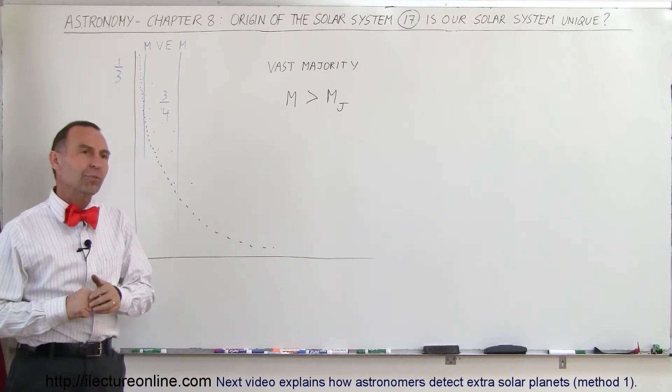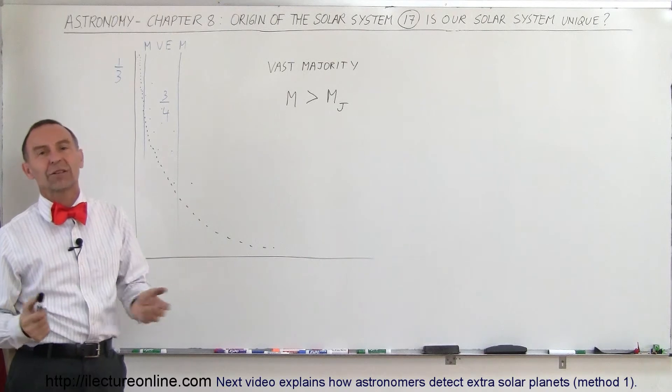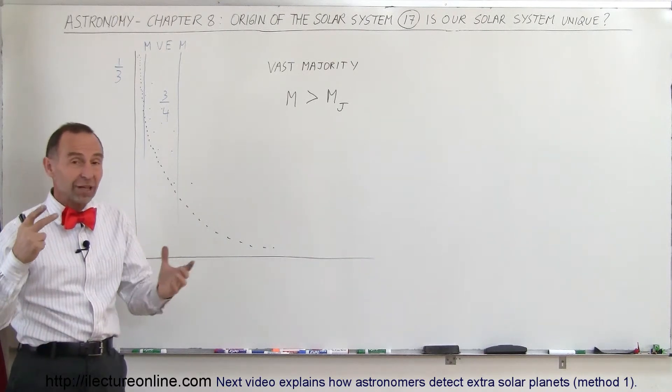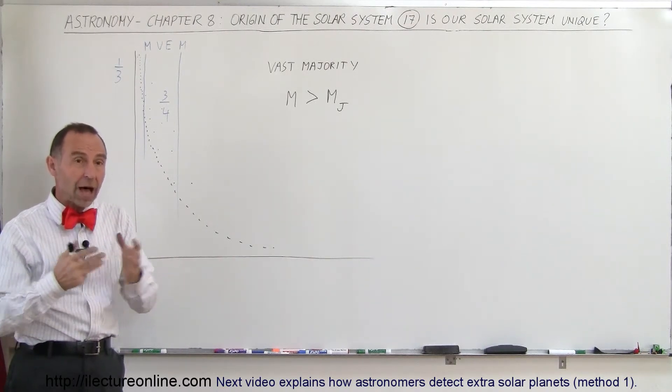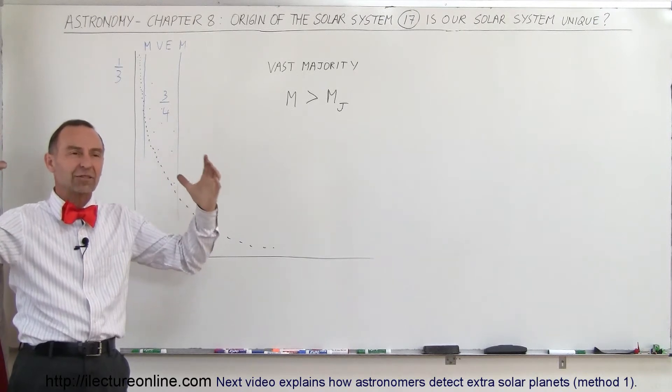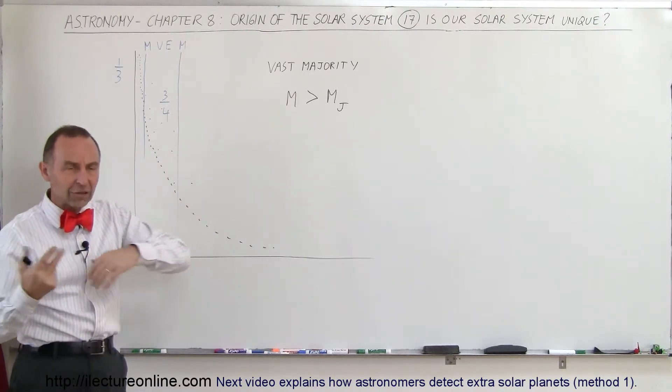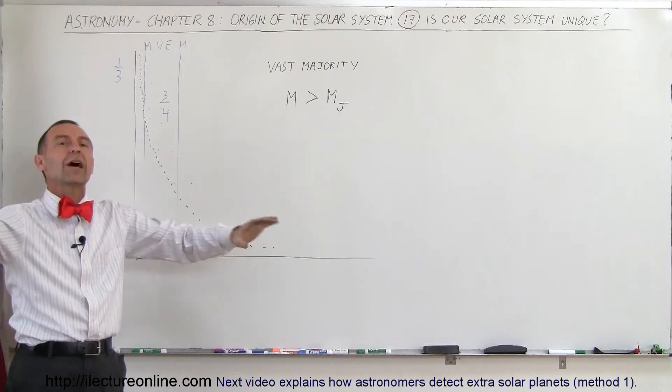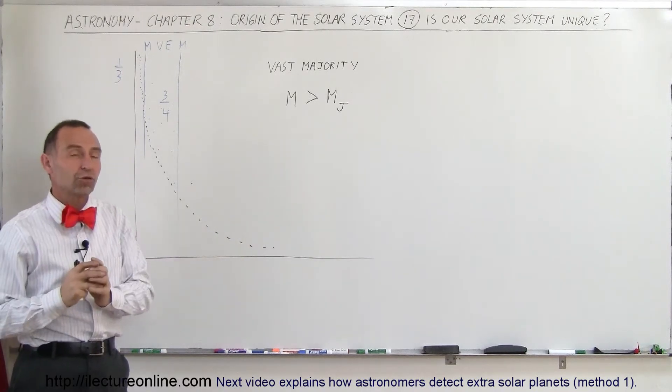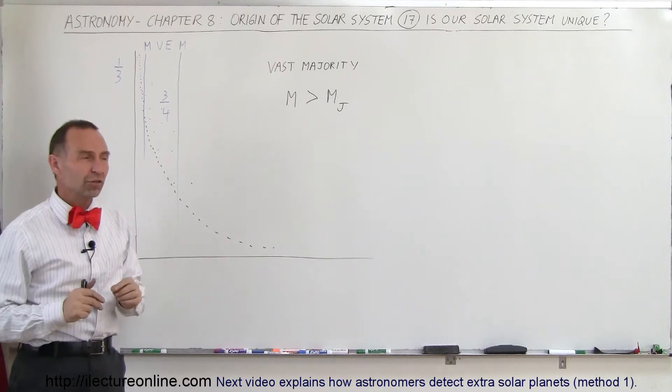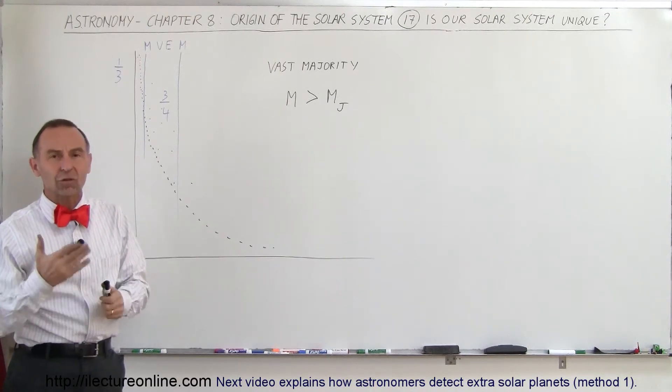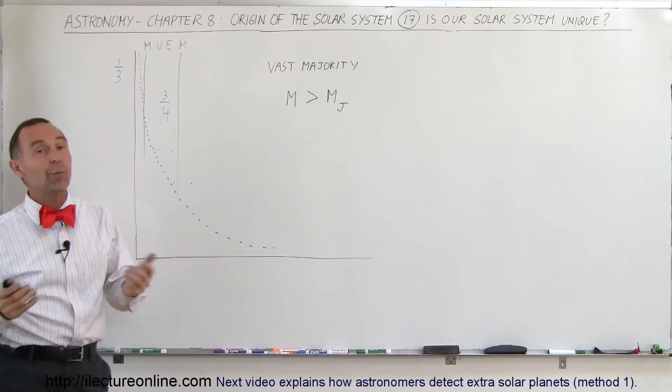I guess in retrospect, if we thought about it, it just makes a lot of sense because when we start thinking about how solar systems form, how a cloud of dust and gas collapses into a nebula that then rapidly rotates around, and that material would be driven out by the radiation of the emergent protostar and by the centripetal forces, you would think that yes, solar systems ought to form. But we didn't know.